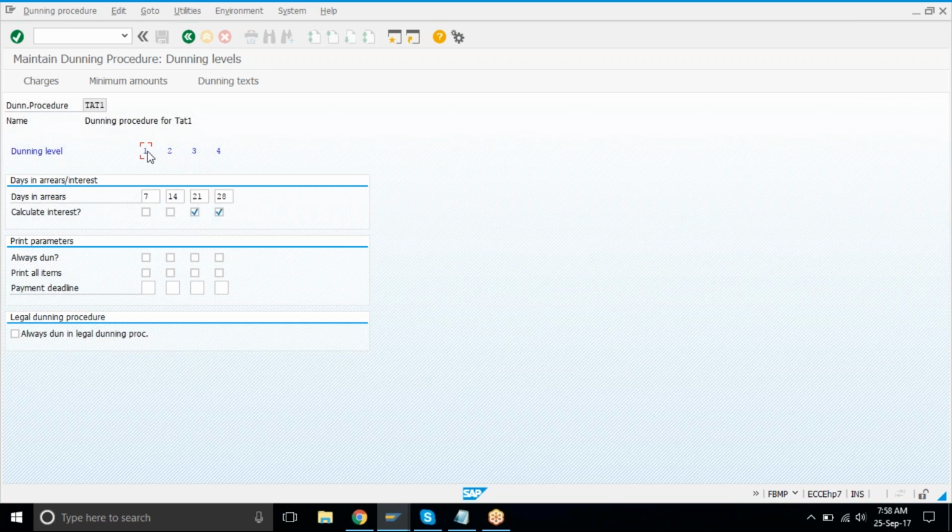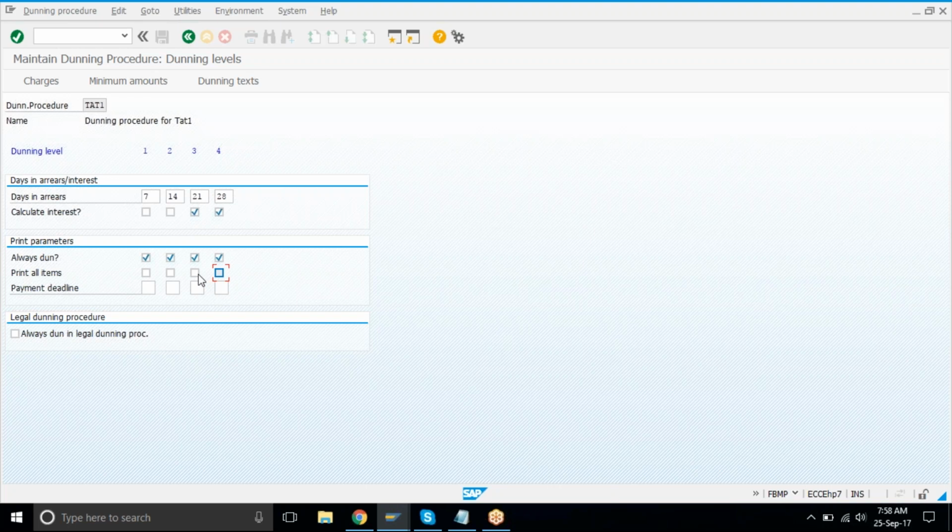Send the invoice to judiciary for settlement purpose. It will be sending the item to the court for dispute. So up to third level, I mean 21st day, we will wait, and if we don't get payment by 27th day, it will be simply sent to the court for the settlement purpose. Okay, click always done in all the cases.